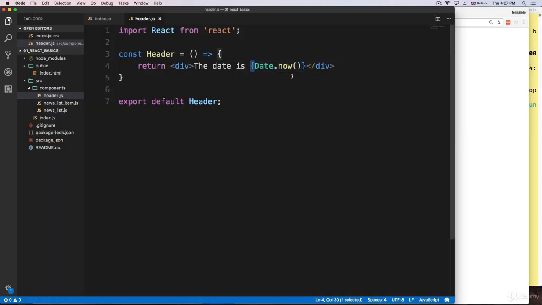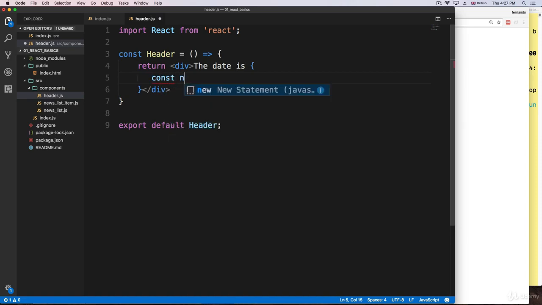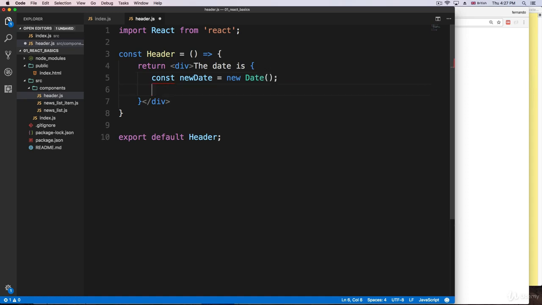So inside curly braces, we can do pretty much whatever we want as long as we return a single statement, a single expression. So let's say I want to print the year. So I'm going to just save this. I'm going to make it just like this, so it's a little bit more readable, but it's the same idea. So to return the year, first I need to create a variable called new date, and this one is going to create an instance of Date, just like this. And then if you wanted to get the year from there, we need to return the new date, just like this, and dot getFullYear.